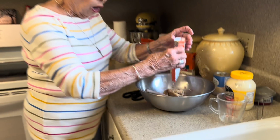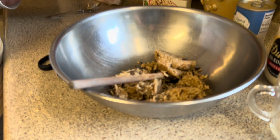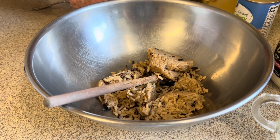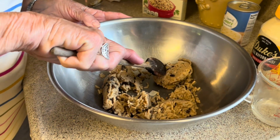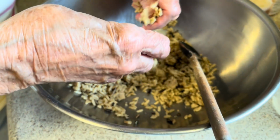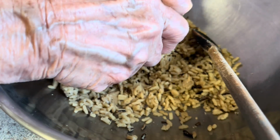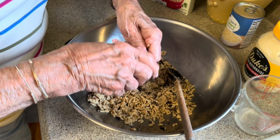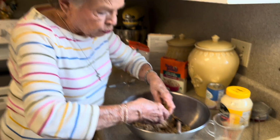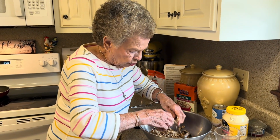So y'all don't have a heart attack here. This rice is already cooked. Oh my goodness, that makes this casserole even that much simpler. Okay, y'all, I'm going to break this up so it'll be easier to work with when we add our other ingredients to it. Oh, y'all, this casserole is very good. I think you'll like it.